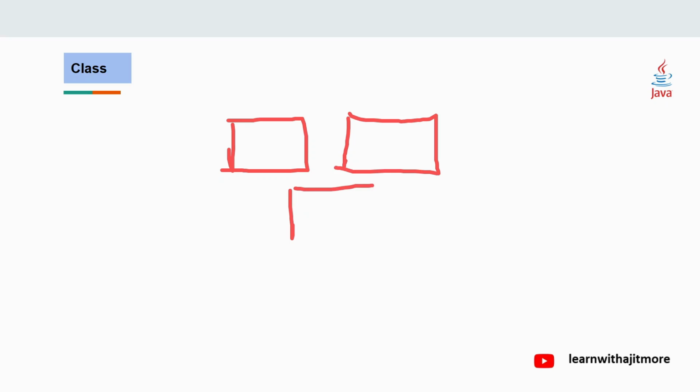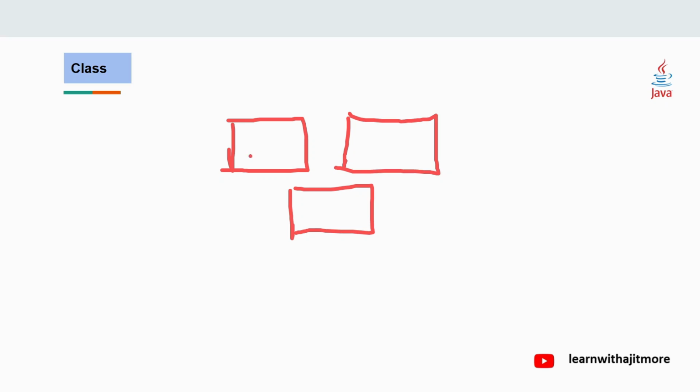Now, I'm not good at drawing, though my daughter is doing a degree in that. But what I want to say representationally is, this is one cat, second cat, third cat, but all are cats only, because they share the same characteristics and the same behavior. Only the value of a characteristic can be different. Means the color. All three have color, but the value may be different. This is white, this is black, this is gray. Generally, red or yellow cats we don't see. Then height, maybe this cat's height is different, but still they share height. So the characteristics are the same, but the values are different.